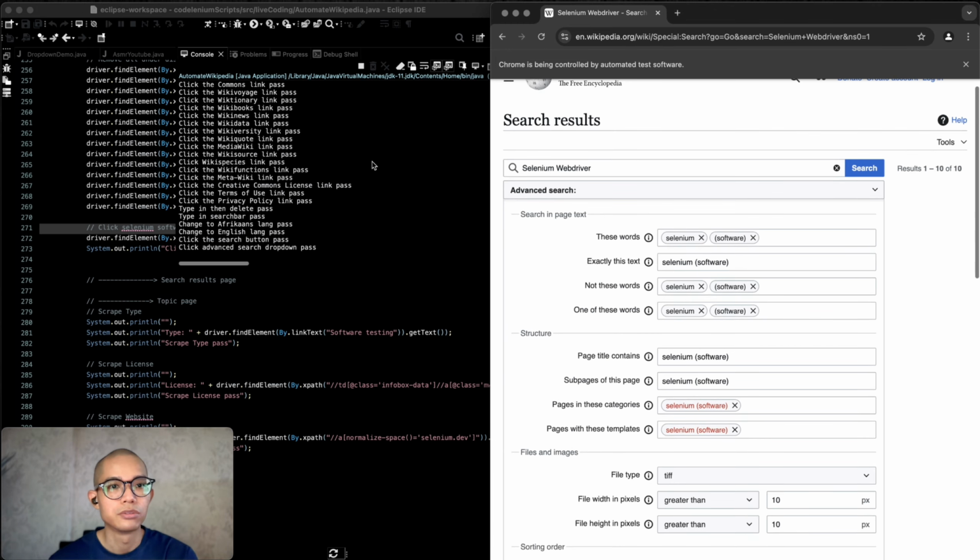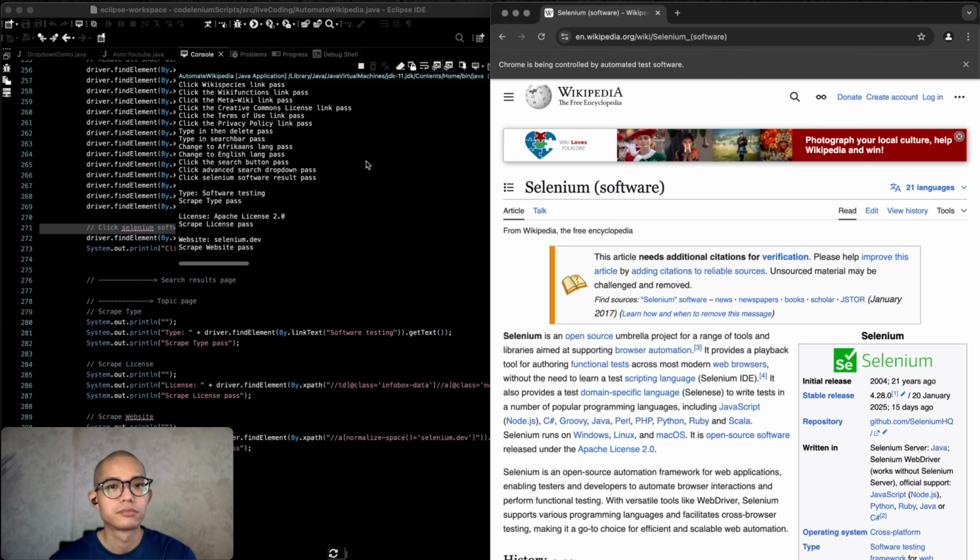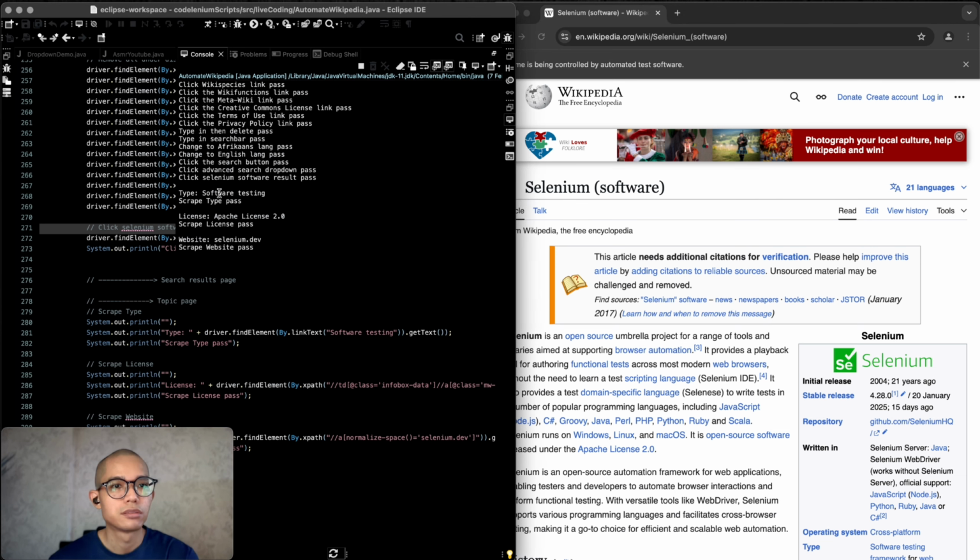Passing as usual. Now we are inside the Selenium software page, and you can see that everything is good, there are no errors. Extracting the data is also working.